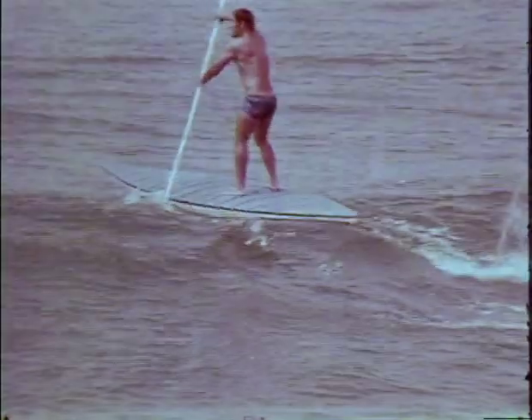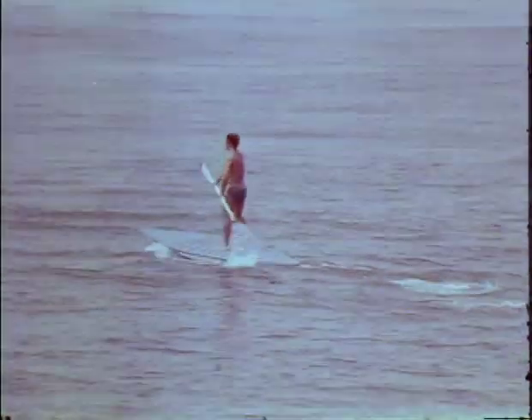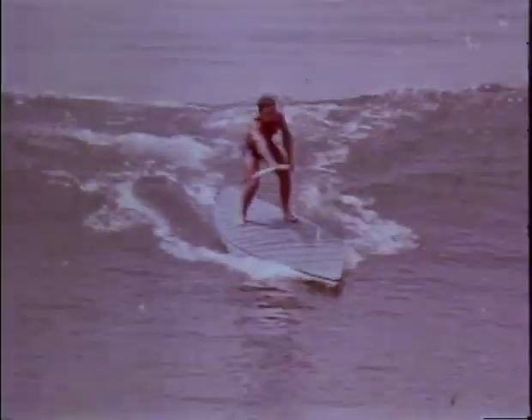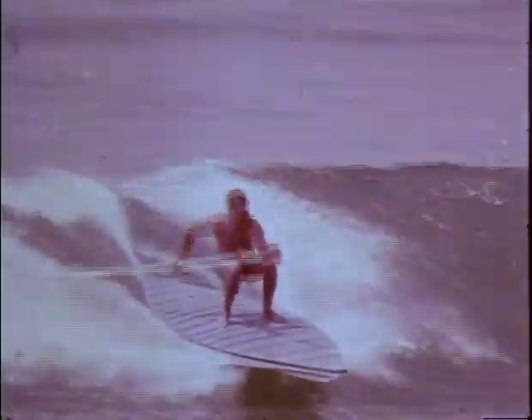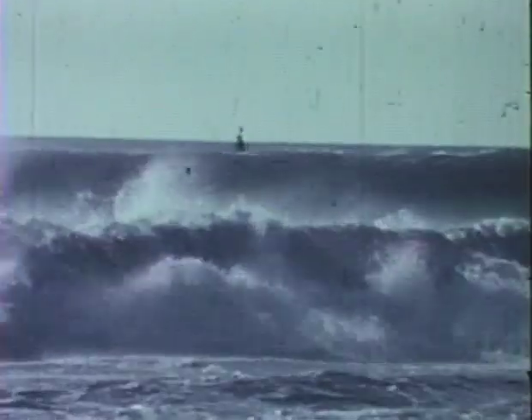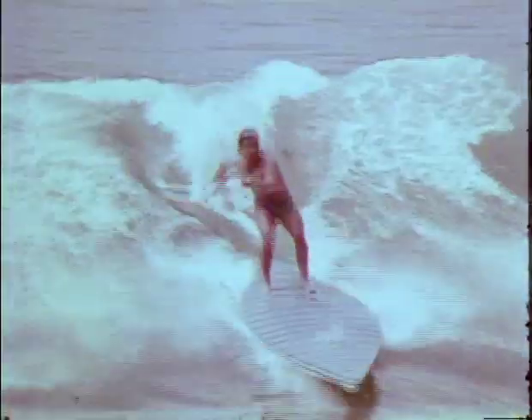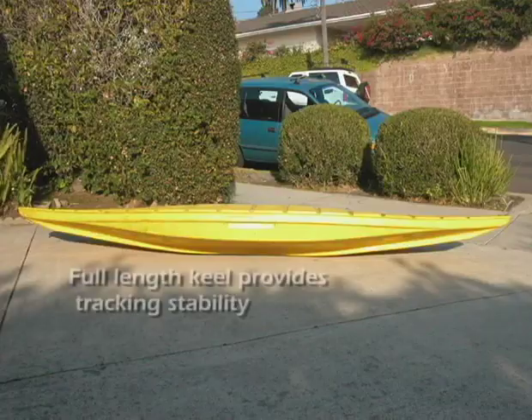Surfing on your multi-banana boat is fantastic. Start with a clean deck. Your paddle's length allows leverage to paddle out through big sets, then turn the boat quickly to pick up that wave that appeared out of nowhere. With a great view afforded from a standing position, you're less likely to be surprised by that outside set. If you do wipe out, there is no sharp fin that could cause injury to you or other surfers.